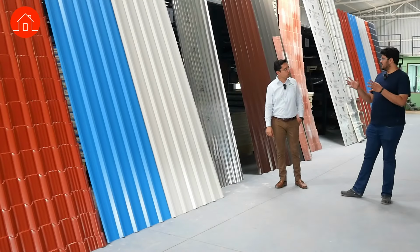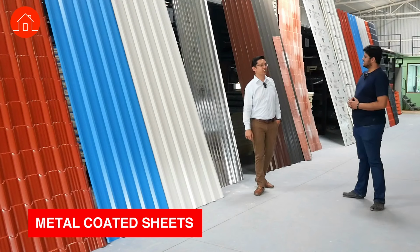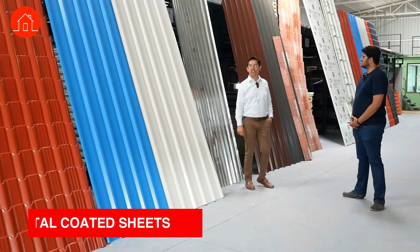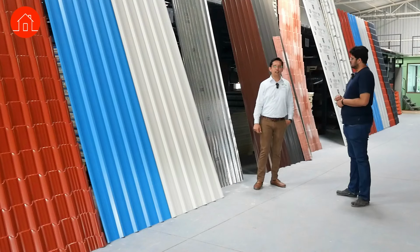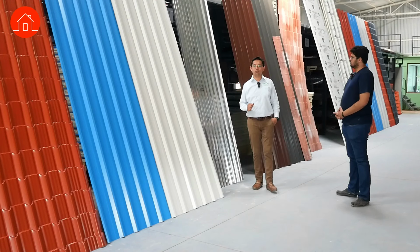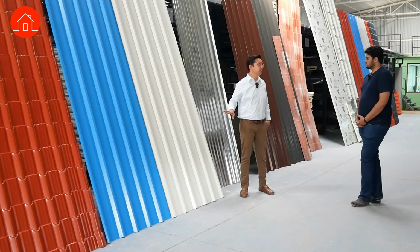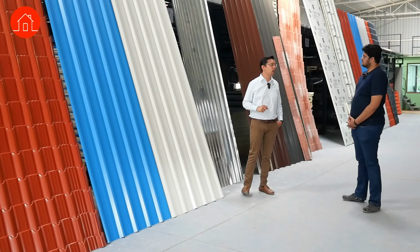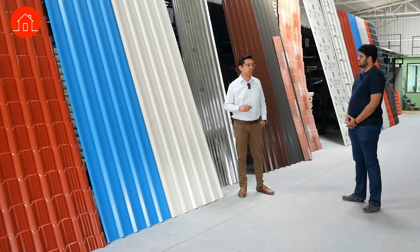So getting into the entry range of your products, if that's the right word. I wouldn't say entry range. I would say ये आम आदमी का प्रोडक्ट है, जहाँ पे it's very budget friendly, but it still takes care of the aesthetics. इसमें आप बोलते हैं ना वो रंगों की होली खेल सकते हैं. So there are a lot of colors in this, and the options are innumerable. So it depends on कि आपका टेस्ट क्या है.